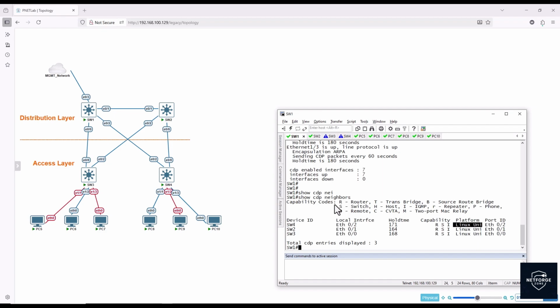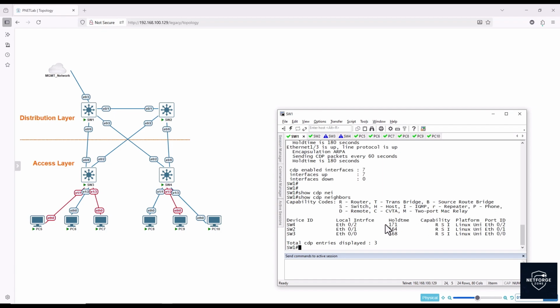Capabilities are very important. You can see there is a legend up here that tells you what type of capabilities are available on the other side, and you can just take a look at this legend. This is very important for you. Router is very important, switch is very important, and the other thing which is important for you is whether IGMP is supported on them. You can see that this is noted in here, whether there is a phone on the other side, and these are very, very important for you.